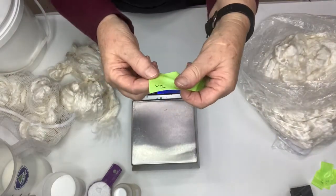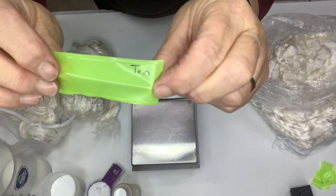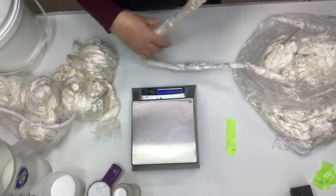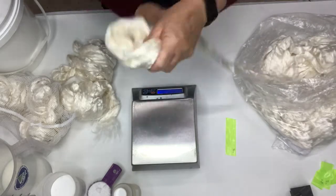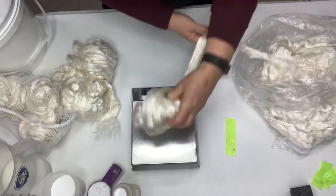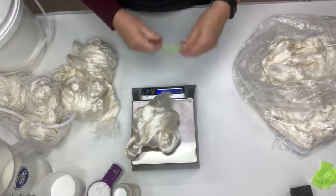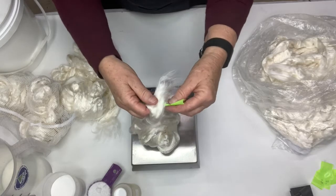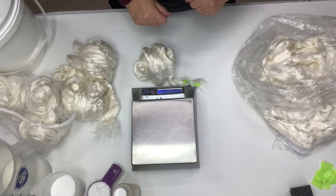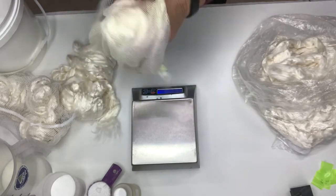One's got a green tag on it — the green tag is just flagging tape, and I've written on it 'TEN', which is short for Tencel. I tie it on the end because I'm planning to dye a few different cellulose fibers over the next few days and a lot of them look quite similar — nice shiny, soft fibers — and it can be quite difficult to tell the difference between them. So I just tie this flagging tape right near the end, it's quite stretchy, and I just tie it once.